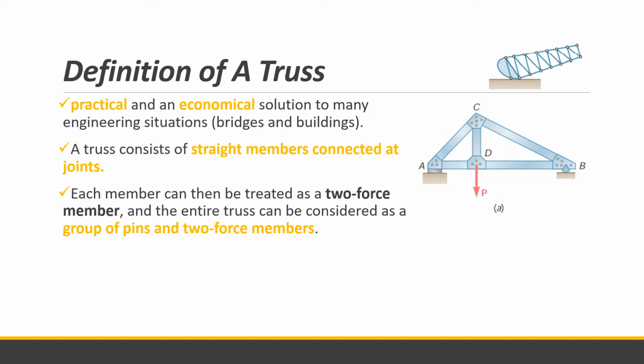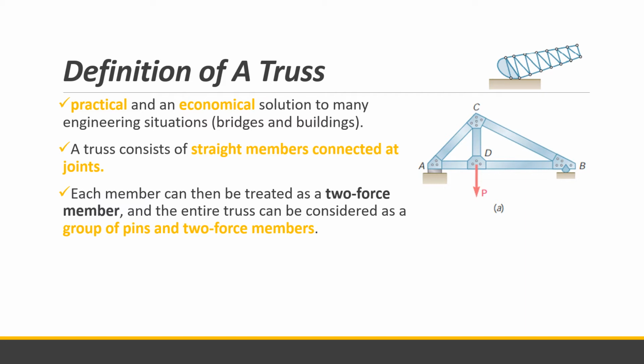Because we have a connection here, the considered members only go up to the extremities. That is AD and DB. So we have no member called AB. Most actual structures are made of several trusses joined together to form a space framework. Each truss is designed to carry loads which act in its plane and thus may be treated as two-dimensional structures.